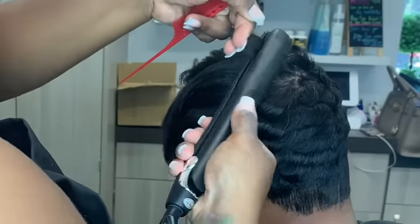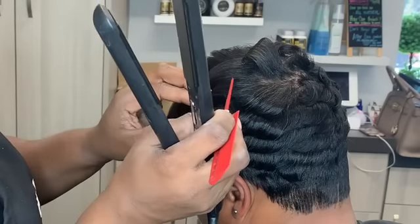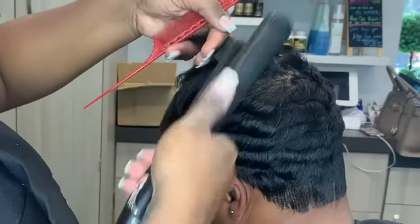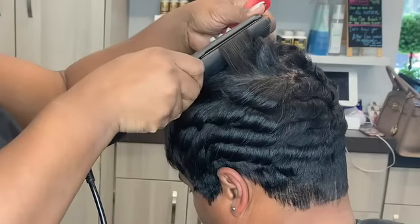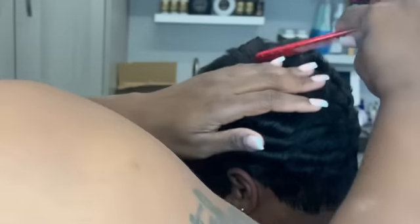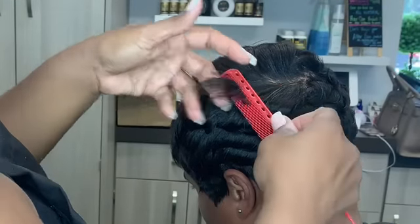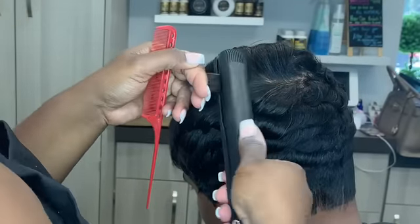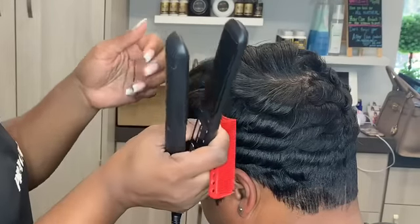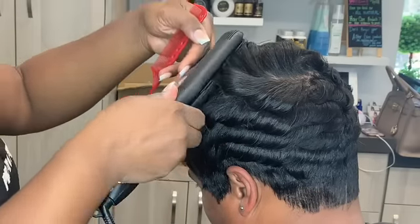But this is an option to you guys who are clients, or maybe you want some emphasis in your hair. You don't have to be as bold as hers. You can actually taper it down. So don't ever think that color has to always be very bold. You can cater it to your lifestyle and your outlook on how you want your hair, guys. So definitely use this for emphasis next time when you decide that you want to add some spunk to your shortcut. Ask for a frosting service, ask for some highlights, ask for something like that, and just pick out the color that is best for your skin tone.